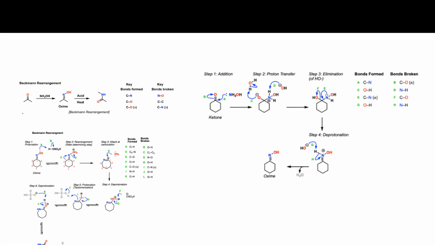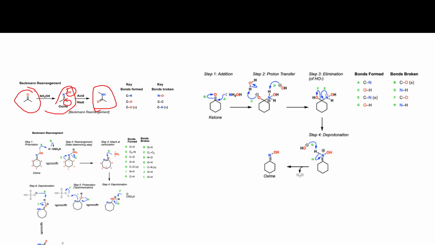In the Beckmann rearrangement, the first step is that from a carbonyl we make an oxime, and after that if you add acid and heat, you get this product where one of the methyl groups is substituted by this OH. So OH becomes the leaving group and your methyl is substituted. So how is this rearrangement going on? I follow in the next step.